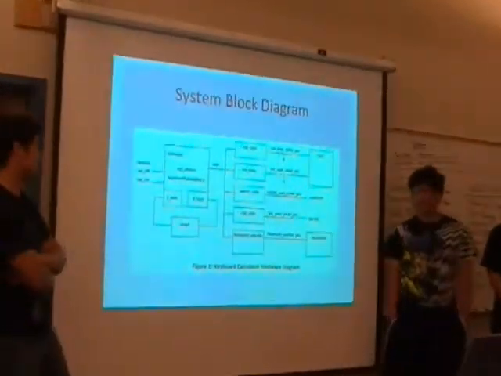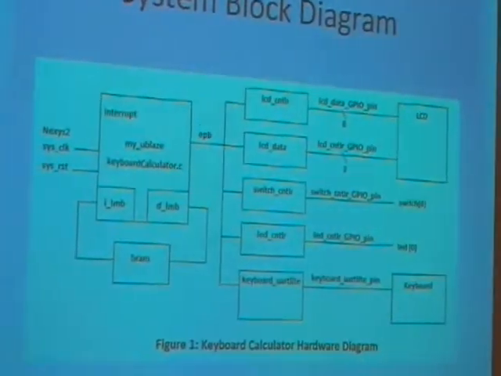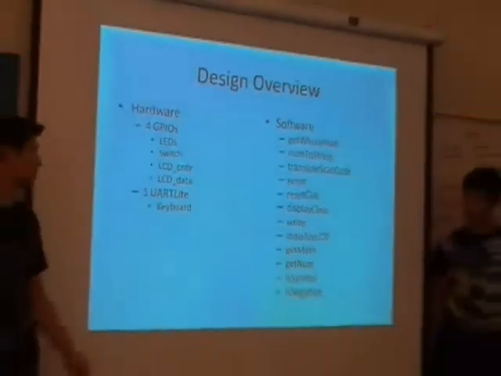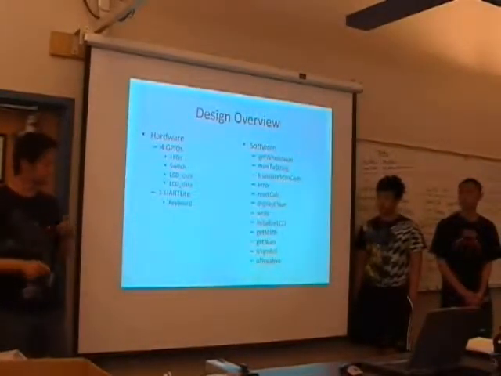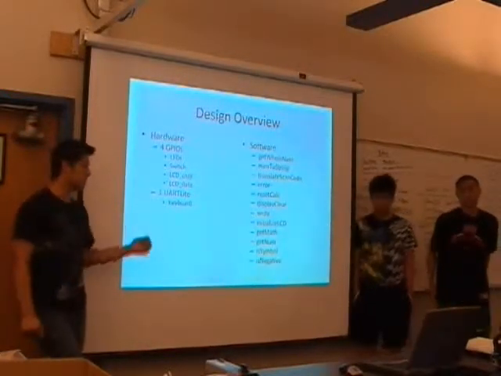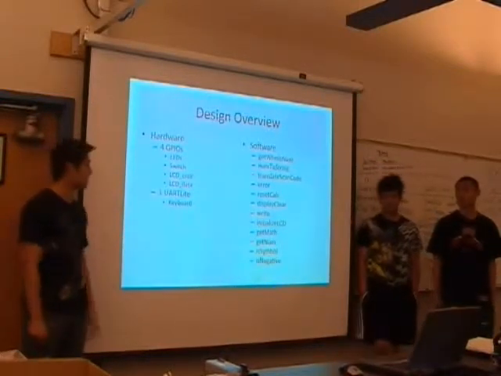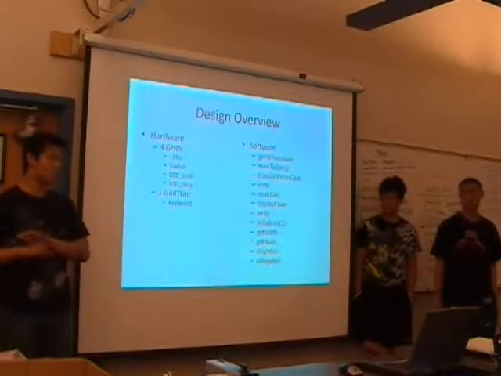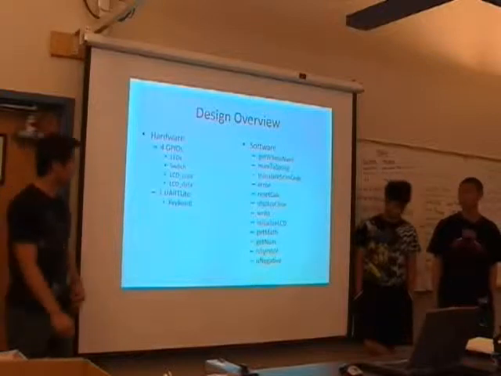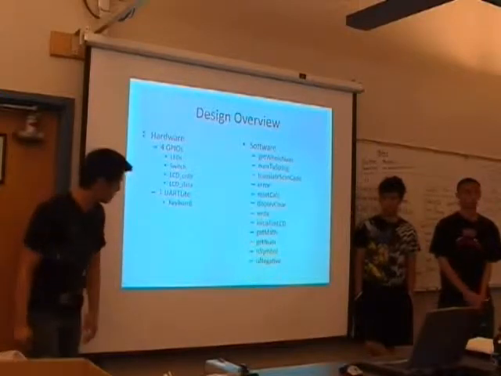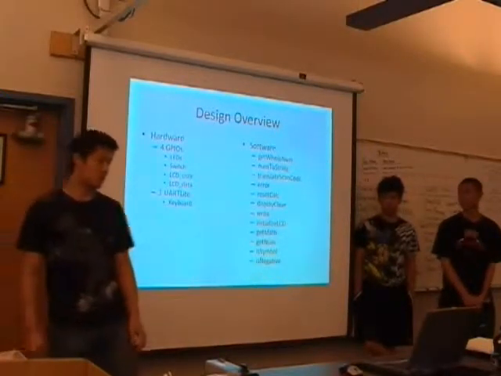Okay, so this is our system block diagram. As you can see, we use 4G codes and then the UART for the keyboard. And here's the hardware that I just spoke of, and then for the software, we wrote mostly functions for the calculator, like get phone number, which is basically a string to integer function we wrote, and one that translates scan codes to the keyboard, and errors for when there are errors in input for the calculator, reset calculator, display, clears, writes, and some other functions like knowing if it's a symbol or negative.